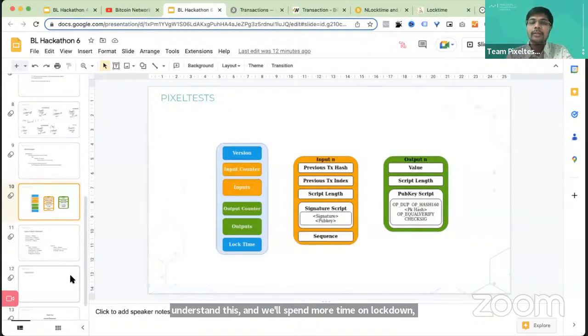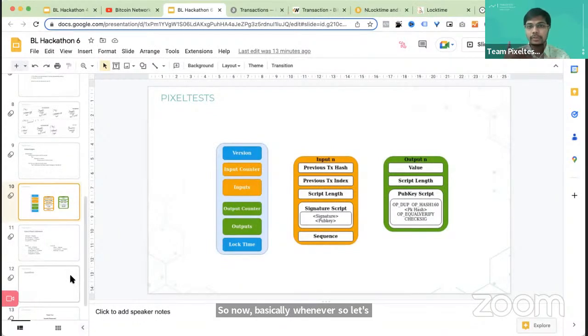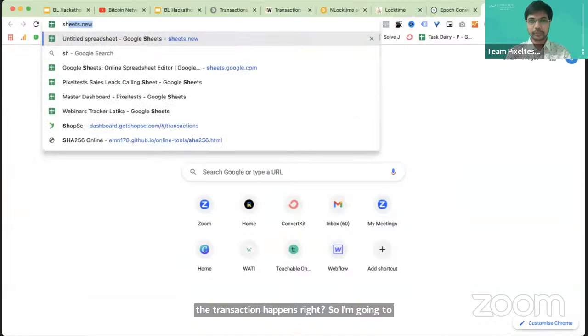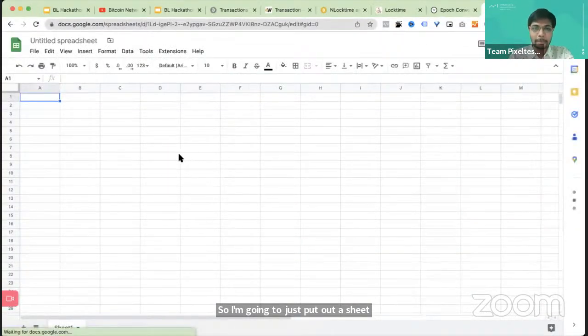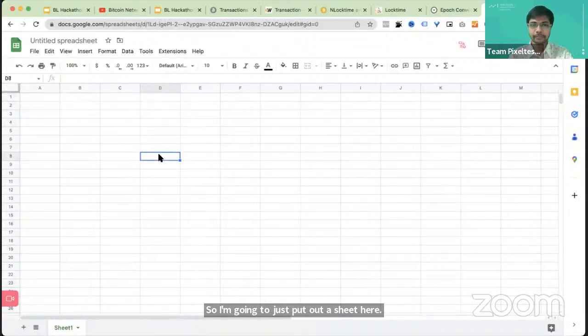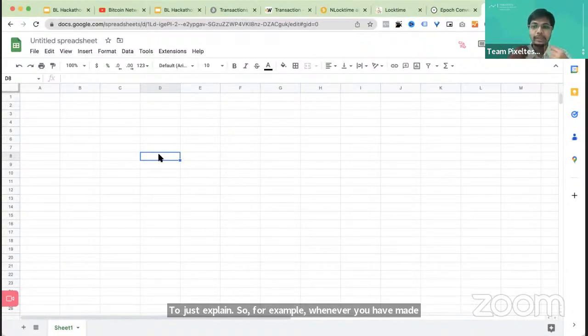So now, let's try to revise how the transaction happens. I'm going to put out a sheet here to explain. Whenever a Bitcoin transaction is put out, it goes into the memory pool.